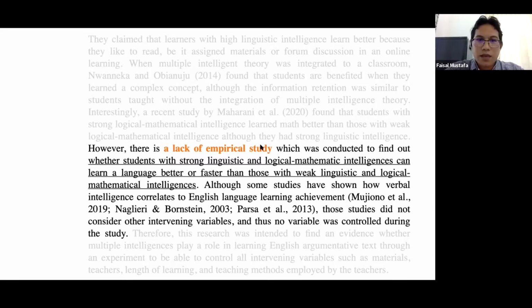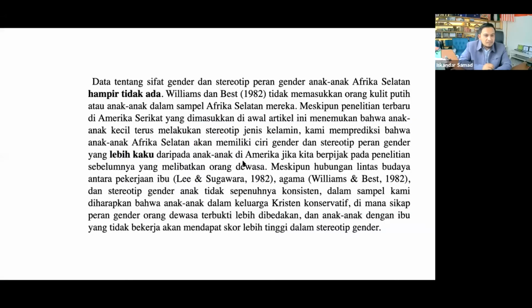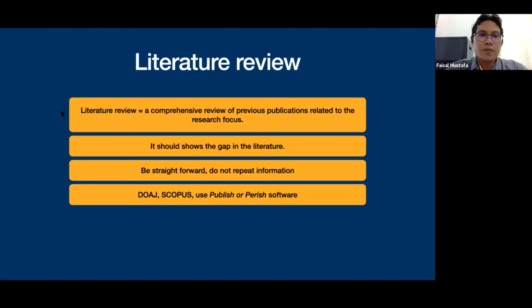And in the second section, okay, literature review. Yeah, literature review is a comprehensive review of previous publications such as papers or books, yeah, which are related to your research focus. Okay, make sure that it's not too long, yeah, and it should also show the gap in the literature, that there is some information that we still do not have, which is the information that you would like to present, yeah, berdasarkan hasil penelitian nanti.